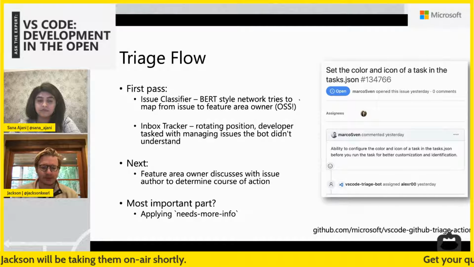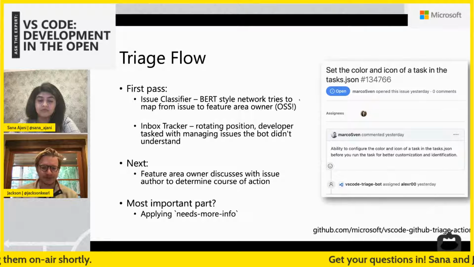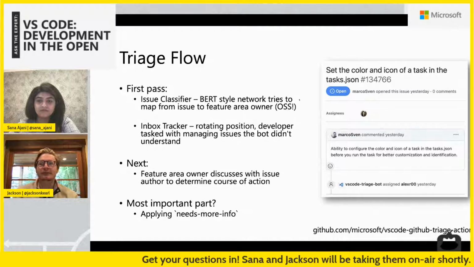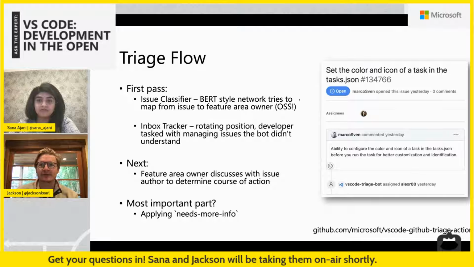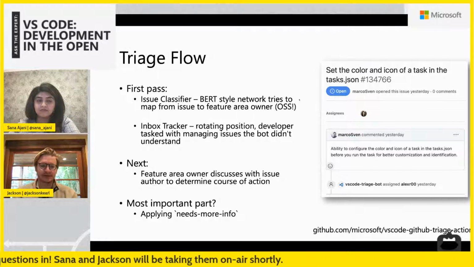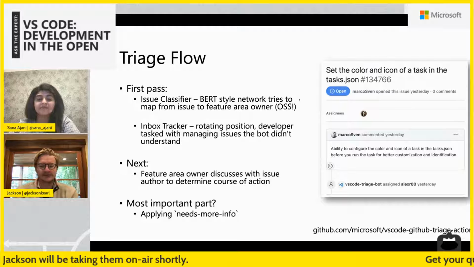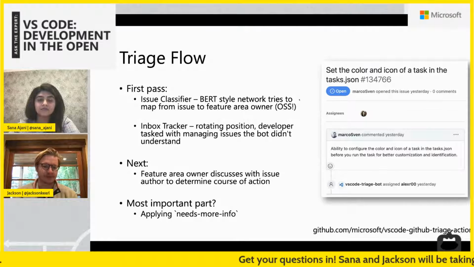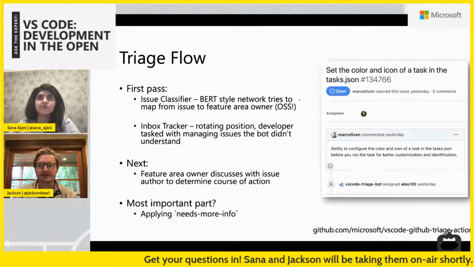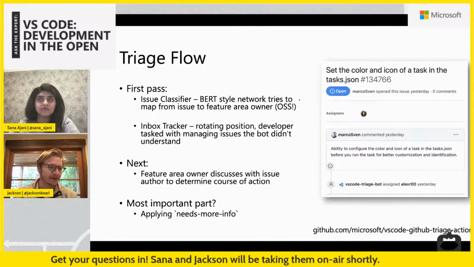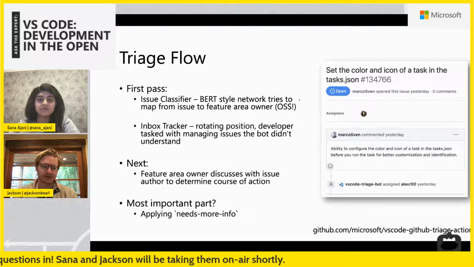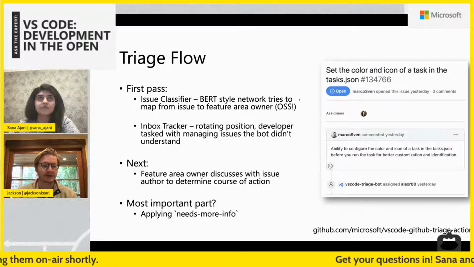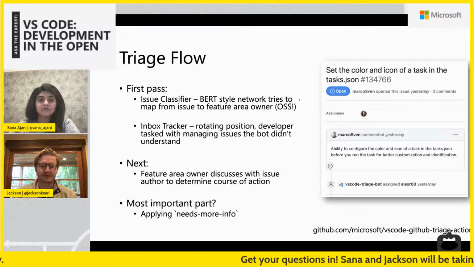Yeah, and the most important part of the entire triaging process is applying this needs more info. Basically, there's a lot of issues where people come in and they have this problem and we try and figure it out, but then they just completely fall off. They stop responding. Maybe the issue is fixed, maybe not. And if it has the needs more info label, it'll just automatically get closed after a week. So instead of us needing to go back and say, are you still there? Can we close this? The bot will automatically do it. And if you get an issue closed with needs more info, you can always feel free to comment on it again and reopen it.